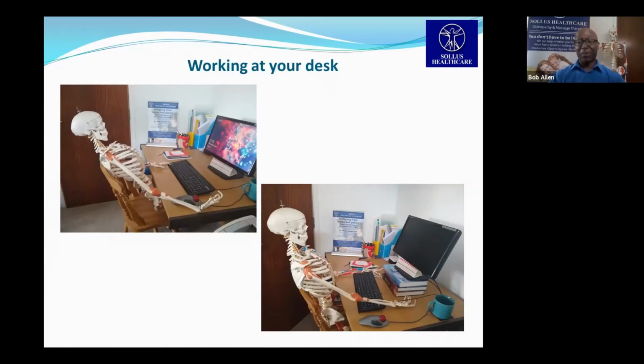As long as the chair is height adjustable and it's got a little bit of give in the back, the other thing to note is that when you sit down in the chair, push your bum to the back of the chair. What people tend to do is perch halfway along, like that, Kevin. The downside of that is you tend to start off in a good upright position, and then during the day you tend to slump a little bit. If every time you sit in the chair, you sit with your bum to the back of the chair, you've automatically got that feedback from the back of the chair, and it tends to keep you more upright.